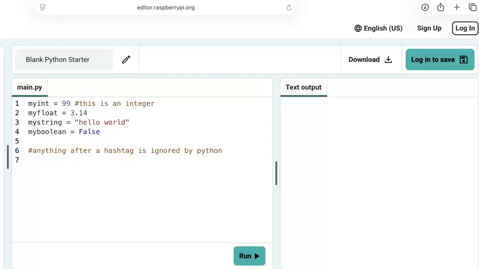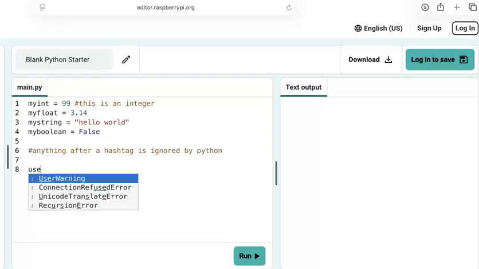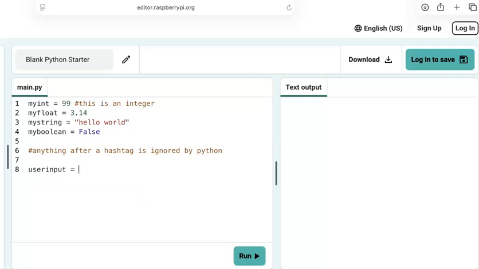So what I'm going to do is create a variable, and I'm going to call it user_input, all lowercase. So there's my variable, and I'm going to type the word input, open brackets, and then a little prompt. You don't have to put a prompt, but I'll put "Enter your name", and that's my line of code to get user input. And if I run this, you'll see it says enter your name. So I could type in anything that I want and then press enter, and that will be captured in that variable.